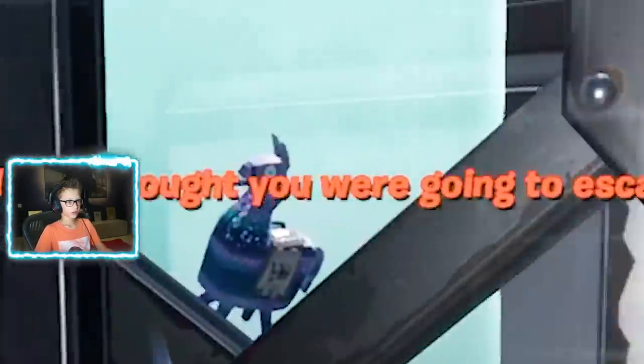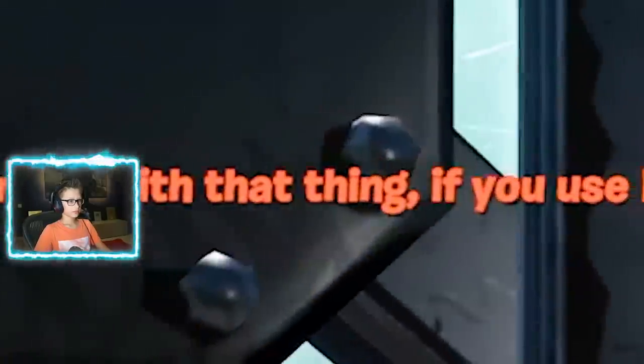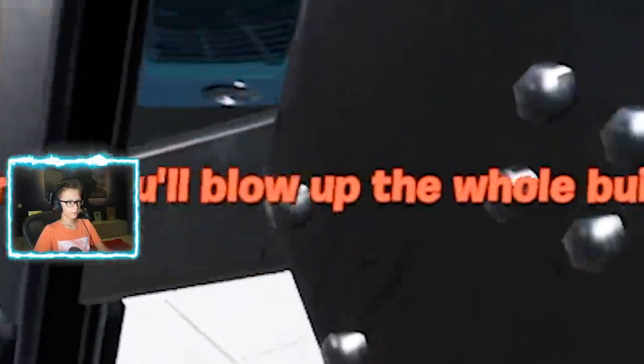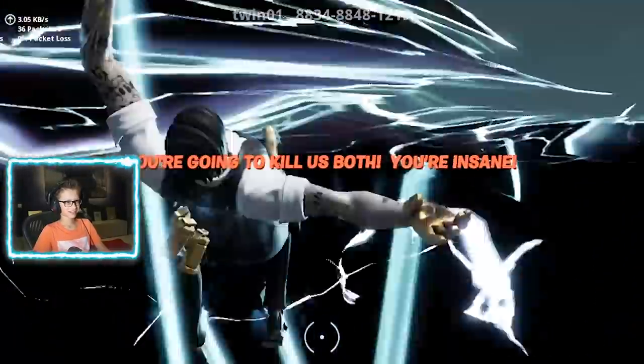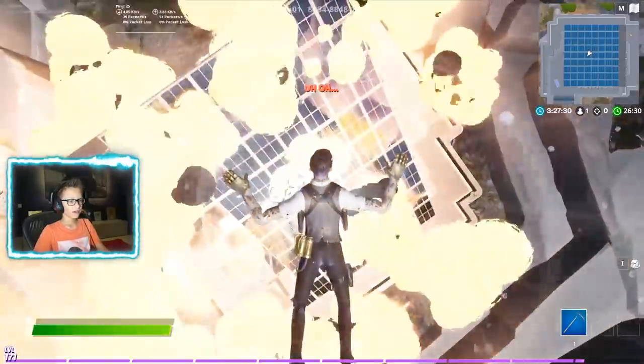Ha, you thought you were going to escape? Honestly, not really. Be careful of that thing. If you use it too close to the teleporter, you blow up the entire building. I don't care. You're gonna kill us both. You're insane. Uh-oh.